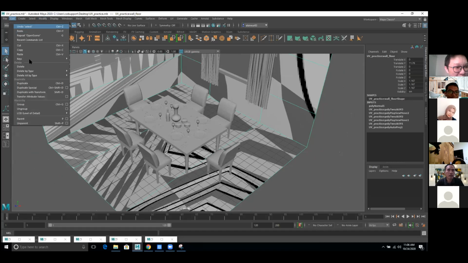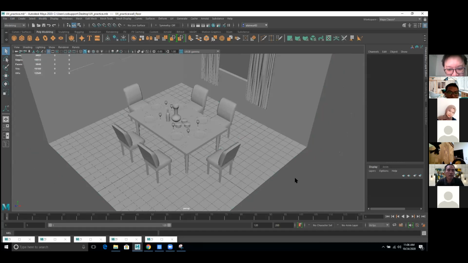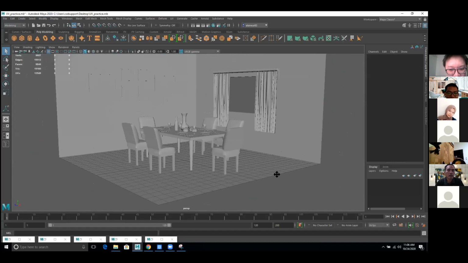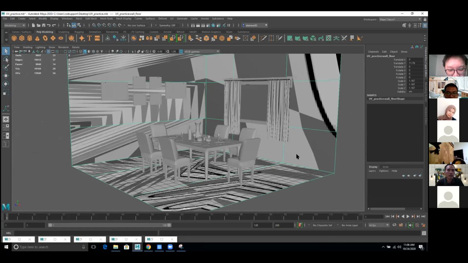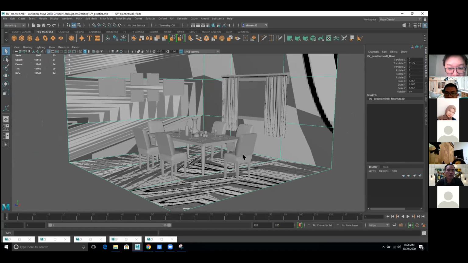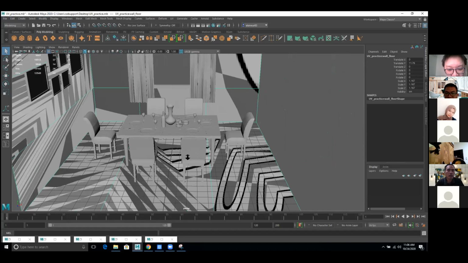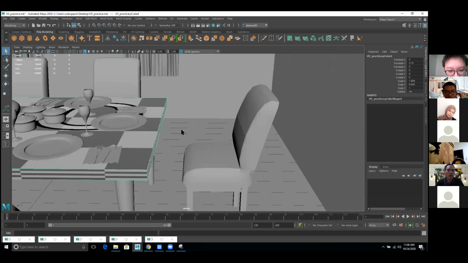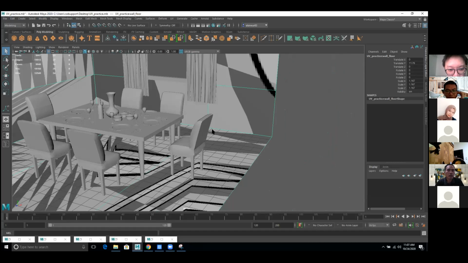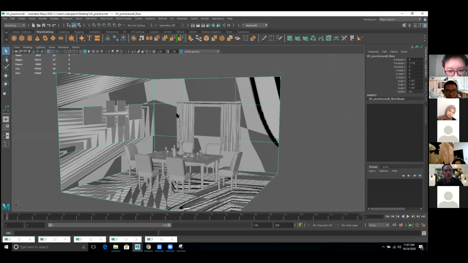Okay, let me just delete or type. So this is a simple layout, very straightforward. We do have the wall and floor. This is all about planning, and also you need to identify things. This is the chair itself. So I'll start with something very simple and generic over here.